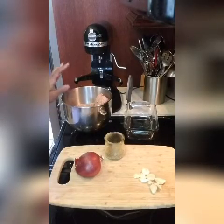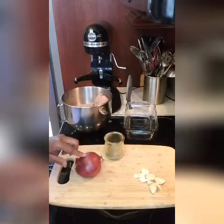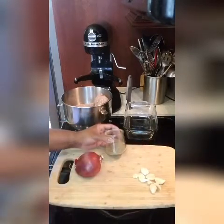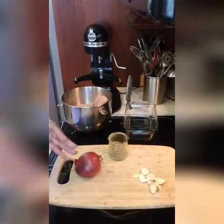With making the gyros, you will need the following ingredients: three pounds of ground lamb, a medium-sized onion — I like purple onion — and you will also need five cloves of garlic. I've already smashed mine down. You will need your seasonings, which I have already combined: oregano, basil, cumin, sage, salt, and pepper.